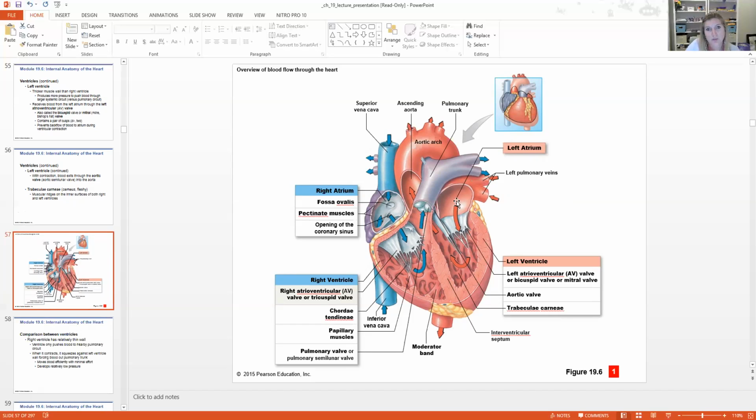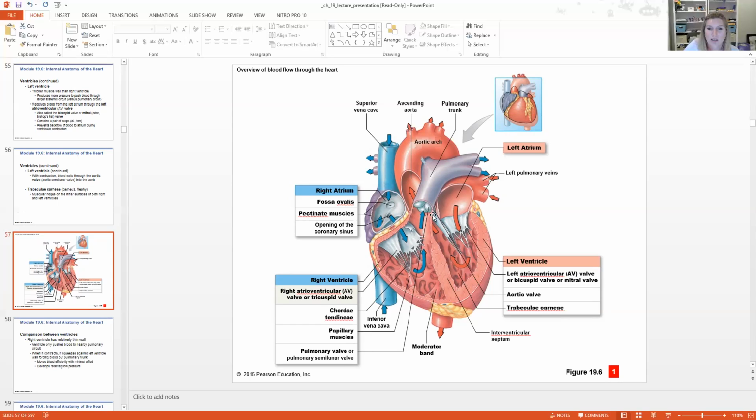to the left atrium. From the left atrium, this blood will pass through the bicuspid or mitral valve, which has 2 flaps, the chordae tendineae holding it together, attached to papillary muscles amongst the trabeculae carneae, of that muscular ridge inside of our left ventricle. And when that left ventricle contracts, notice how thick that myocardial layer is on the left side compared to the right side. That blood is going to shoot up and out.